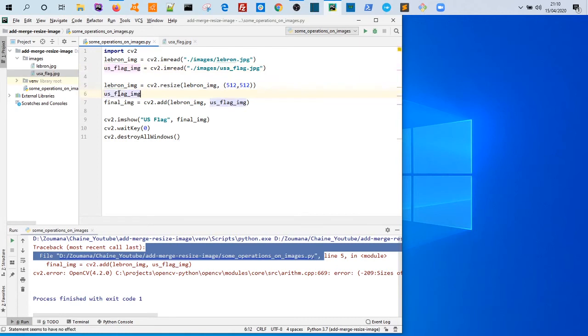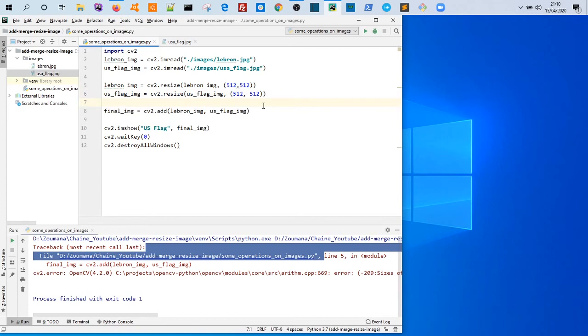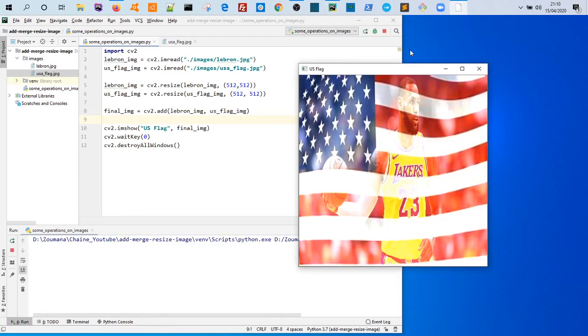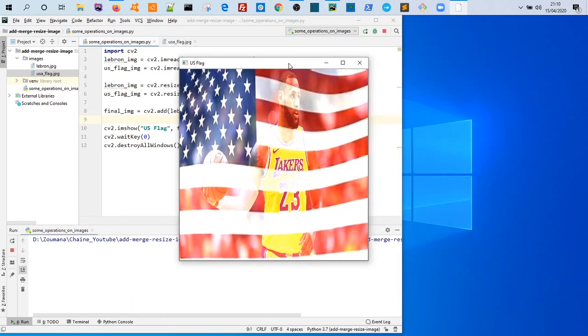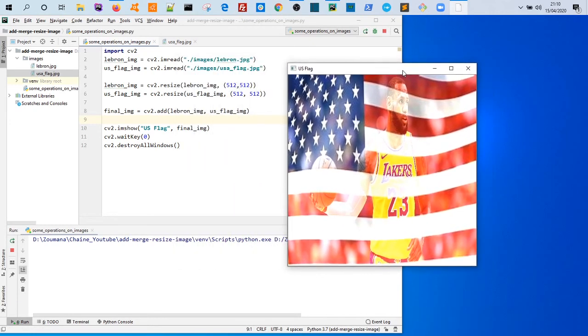US flag equals cv2.resize, and US flag in the same size, 512 by 512. Now let's try to see the change. Run it. So as you can see here, the final image is now the combination of our two images, LeBron James and the US flag.